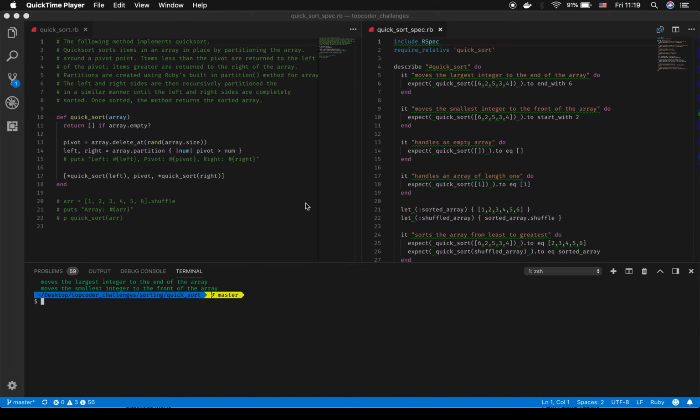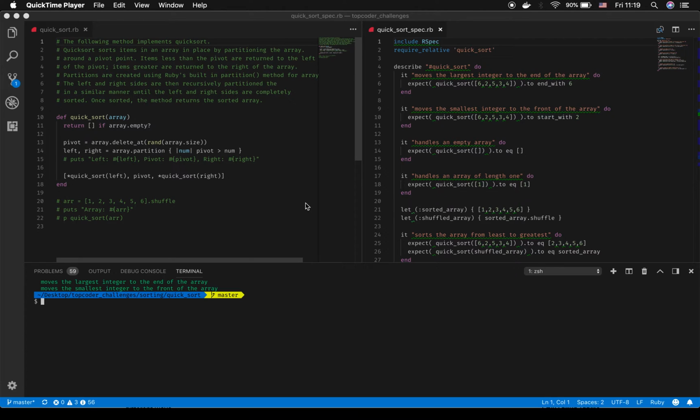Once that pivot point is selected, all values that are less than that pivot point will be shifted to the left of the array, and all the values greater than the pivot point will be shifted to the right. Shifting to the left and right builds partitions, and those partitions are then recursively sorted using that same quick sort algorithm. So again, the left subarray will choose a pivot point and then be sorted around that pivot point, and so on and so forth until there are no more items in each subarray, and then it's recursively built back up on each side.